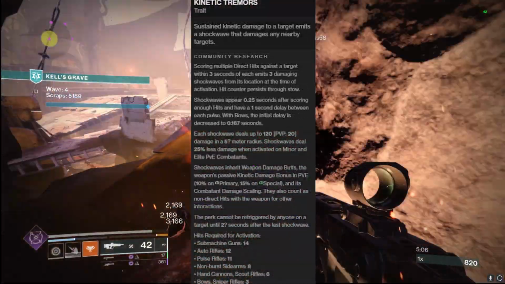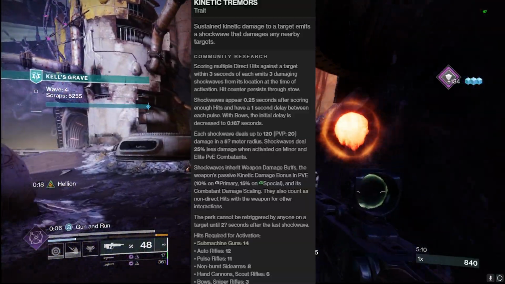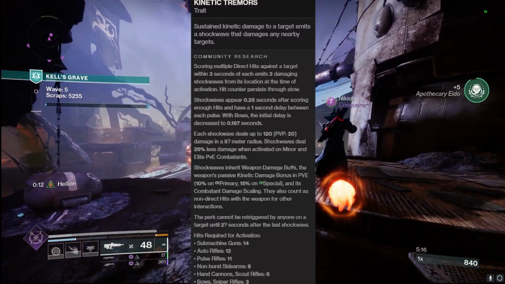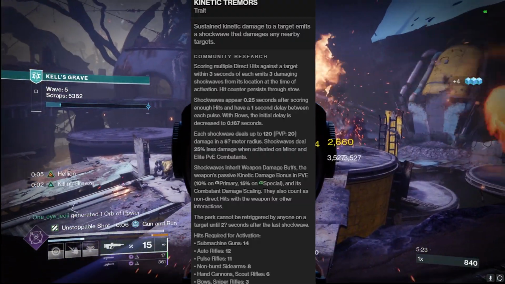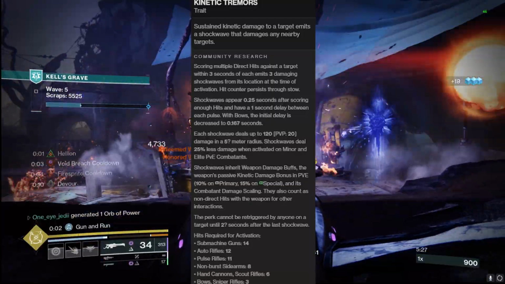Now, fourth column, we got this long perk right here with Kinetic Tremor. Sustained kinetic damage to targets emits a shockwave that damages any nearby targets. It is definitely nice for us because this thing is good on doing a little bit of extra damage on those bosses, champions, whatever it may be. Plus, it has that ad clear potential when you are doing it, and it is super nice in my opinion, why it is in my top 3.